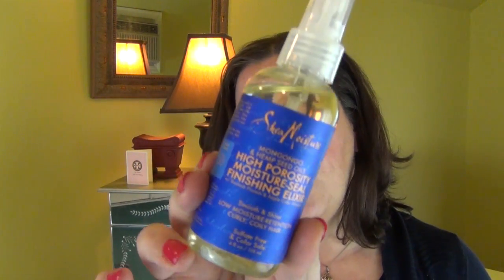On the subject of hair, I'm going to review this Shea Moisture, and this is a spray. This is the High Porosity Moisture Seal Finishing Elixir. Okay, it's a mouthful. So basically this is the John Frieda Frizz Ease in a very liquid formula.